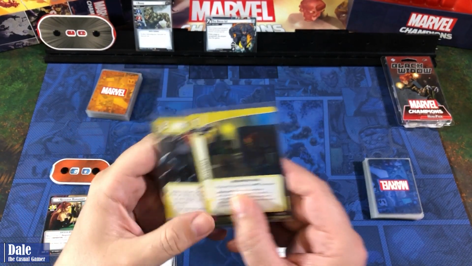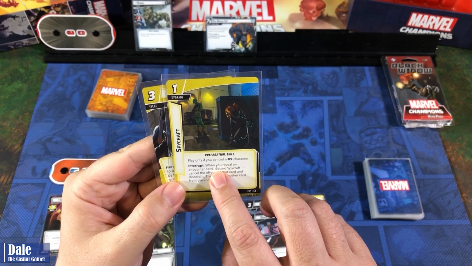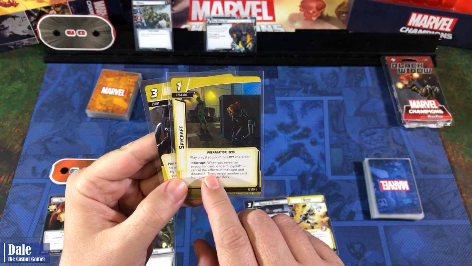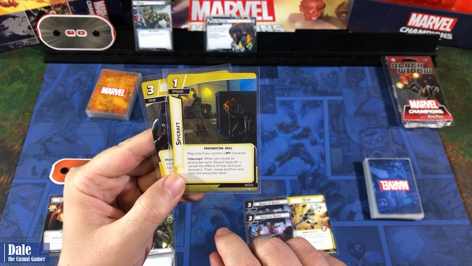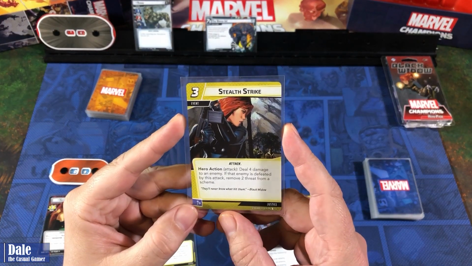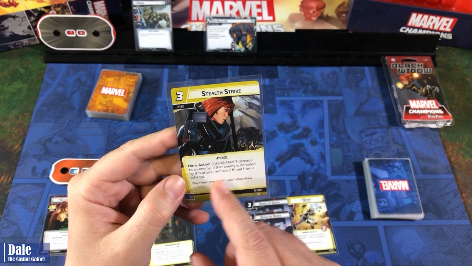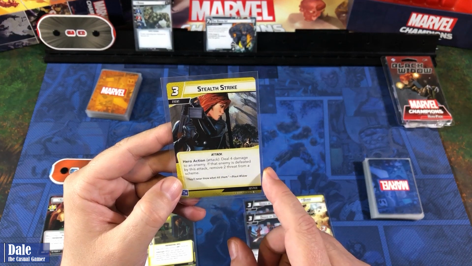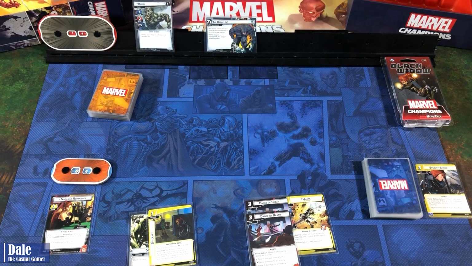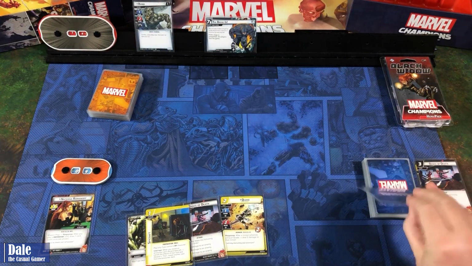Strength. Spycraft, play only if you control a spy character. It's an interrupt: when you reveal an encounter card, discard Spycraft, cancel the effects of that card and discard it. Then reveal another card from the encounter deck. Definitely keeping that. Then we've got a Stealth Strike. Hero action, deal 4 damage to an enemy. If that enemy is defeated by this attack, remove 2 threat from a scheme. And I think we're going to pass on that. There's no way we're getting 2 Dance of Deaths going on. So we'll keep those and see what comes up here.